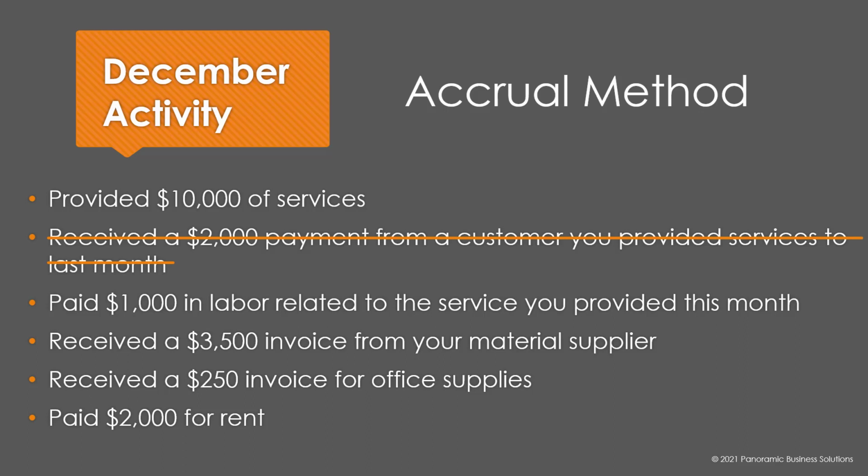We received a $3,500 invoice from our material supplier. We need to record that transaction because we've incurred that expense. We've received an invoice for office supplies. We've incurred that expense, so we need to report it. And then we've also paid $2,000 for rent. Most likely you have to pay the rent in the same month that it's incurred, usually the first day of the month. So again, we would need to report that under the accrual method as well.